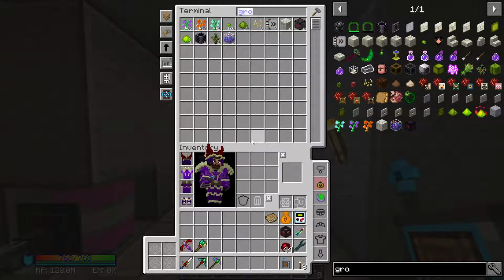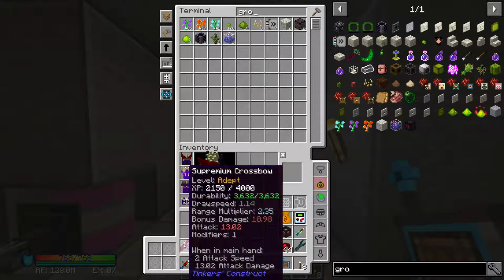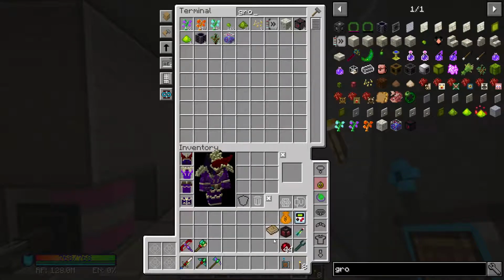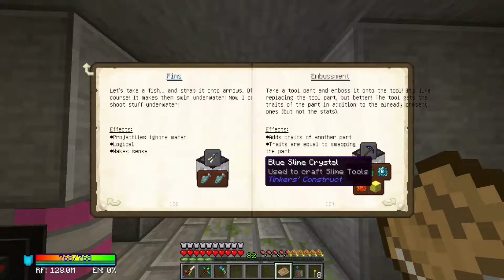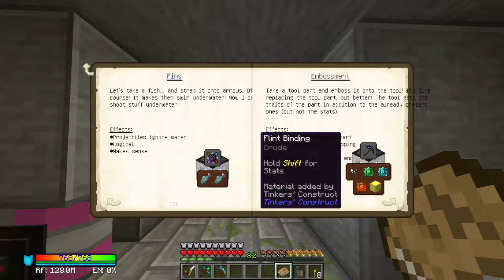If you apply it to a crossbow bolt or a crossbow arm part, it gives you an incredibly fast draw speed. And I'm pretty happy with this crossbow, but the draw speed is not that fast, so it takes a long time to reload between shots. And I want to try and use the embossment characteristic. It's a modifier that you can basically use to add a trait from a tool part to a tool without replacing the existing part. Essentially, you get a free part.